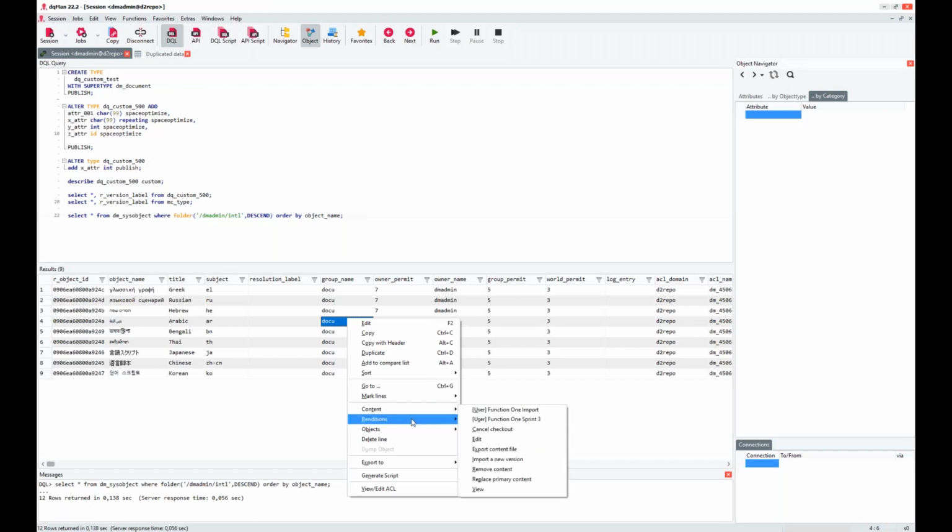Again, all these actions are defined inside dqMan, and these are available for the user to be customized, extended, or any number of new actions can be defined. They can simply be grouped into categories, and then they show up as actions in the context menu of the respective object type.